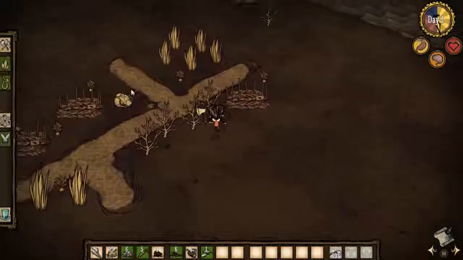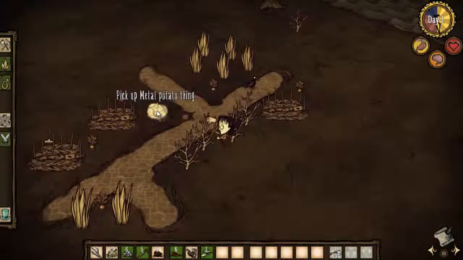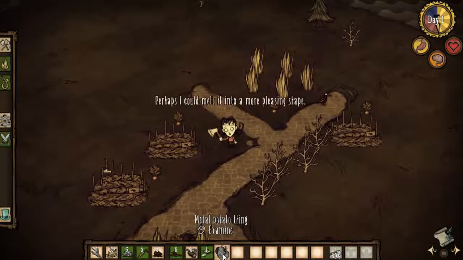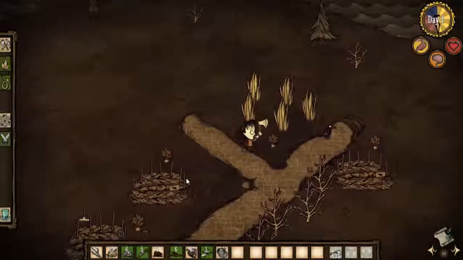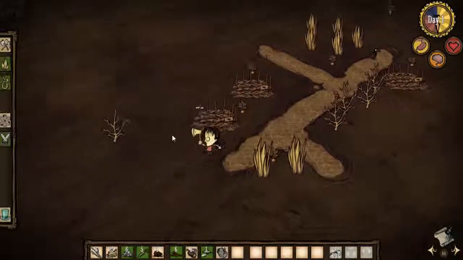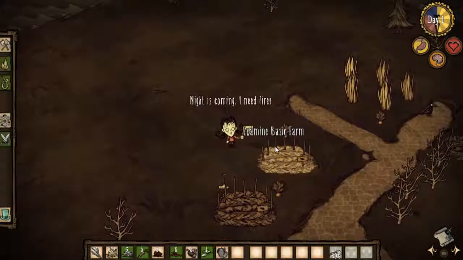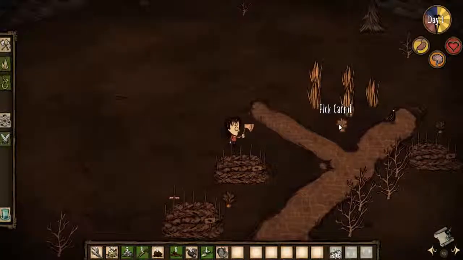Oh! Oh, is this a village? Pick up potato metal thing. Perhaps I can melt it into a more pleasant shape. Is this a pig village thing? Or is this like abandoned? I need fire. Dang.